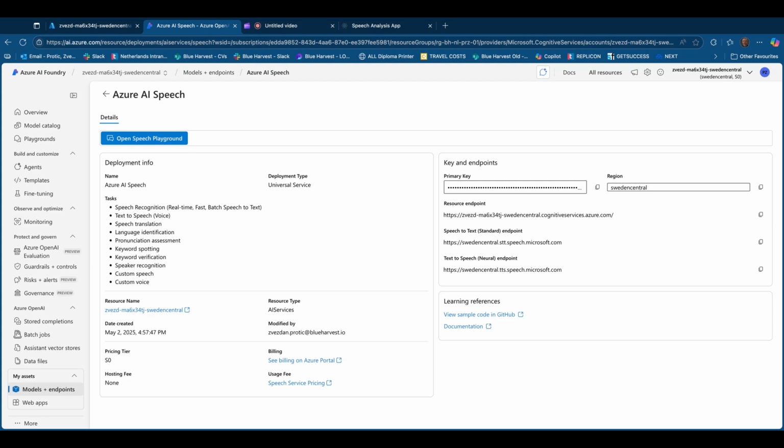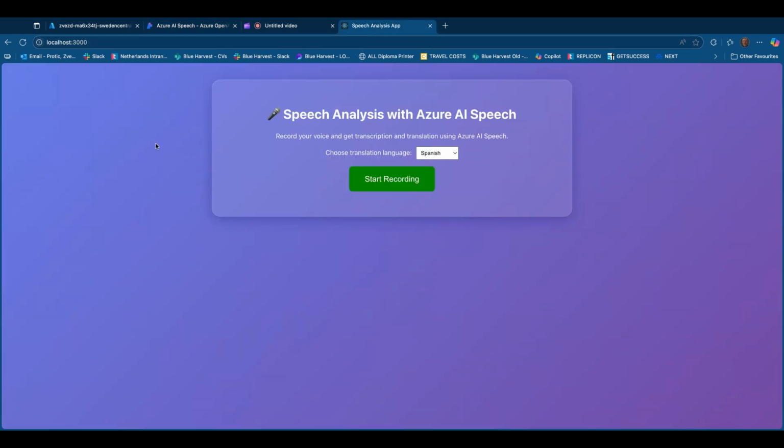And now, how do we use it? Well, I have here a speech analysis app. This speech analysis app allows you to convert your speech that you get through the microphone to some other language. So, for example, I will select the language to be converted to French. Now, this application assumes that you are speaking in English, and I will click Start Recording. And now I will say, how are you?